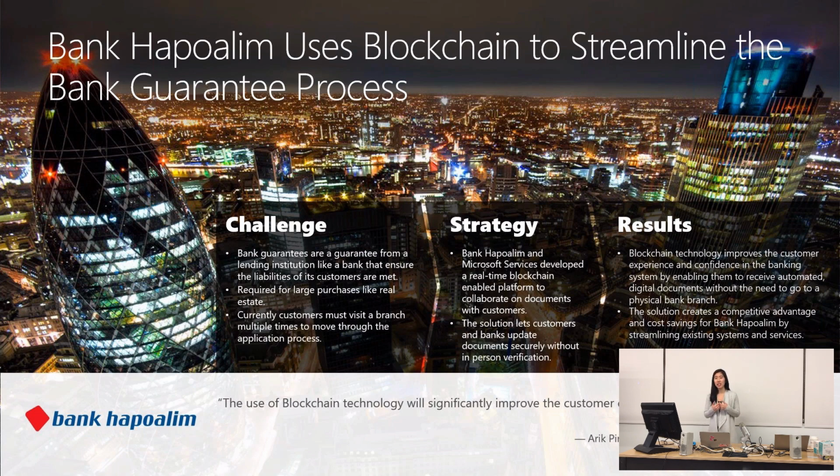Do I have the next action? Does the bank have the next action? Who do I need to talk to next? It makes it much easier for you to see at each point in time who has done what and what the state of that bank guarantee is. So another neat example.